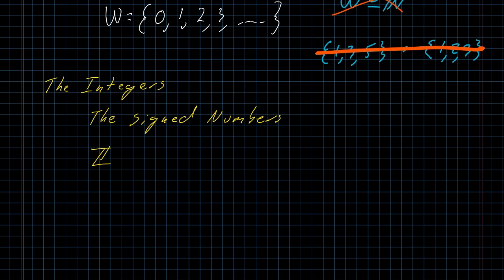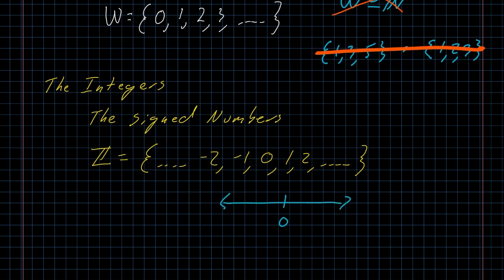But the signed numbers I'm going to write in this format with ellipses going in both directions. So continuing onward forever, eventually we get to -2, then -1 and 0, then 1 and 2, and continuing onward forever. This configuration is supposed to elicit ideas of a number line. So we can think about the integers on a line continuing onward in both directions.